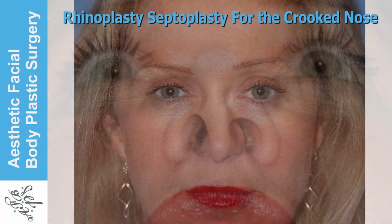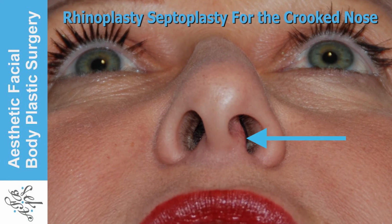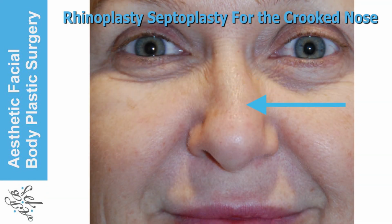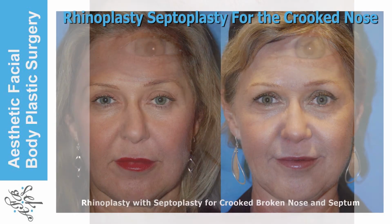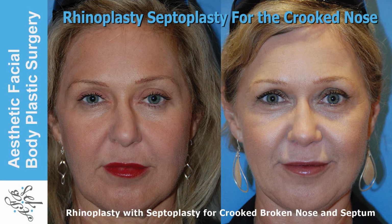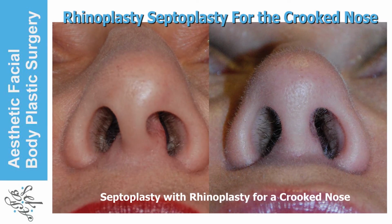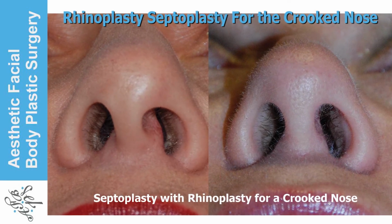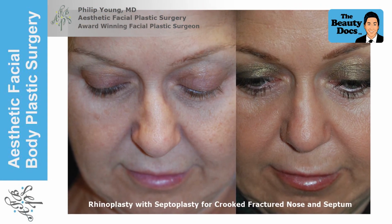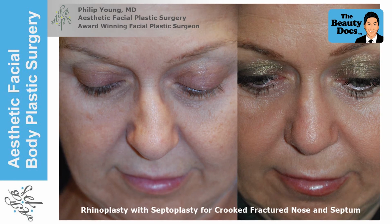Sometimes people come in and just want their old nose back. This person has a nasal fracture and a crooked nose. She just wanted her nose straight, and she didn't want to change the other aesthetics of her nose. She was really happy to have a straight nose again. Most importantly, we presented this case because the crooked nose is actually one of the most difficult rhinoplasty cases to treat. It requires many extensive techniques in rhinoplasty to achieve the straight nose and is a really big test for the rhinoplasty surgeon.